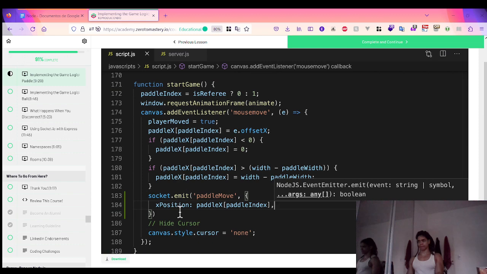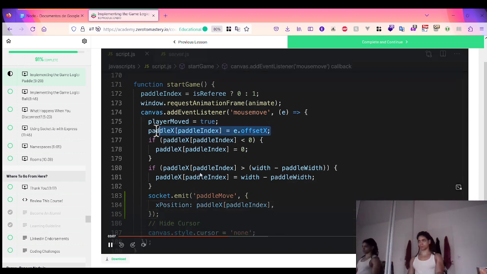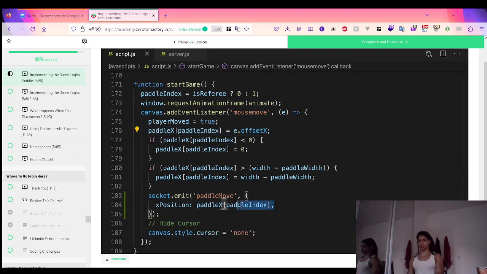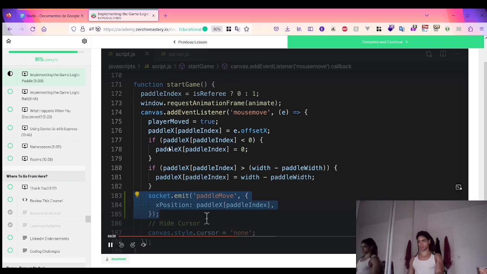Exactly the variable that we just updated here. So we're sending the current player's paddle position as it's being moved to the server so that the server can then re-emit that position to the opponent's browser. So the two paddles are in sync.